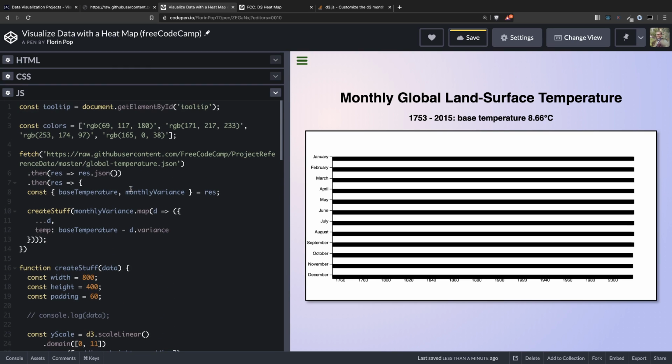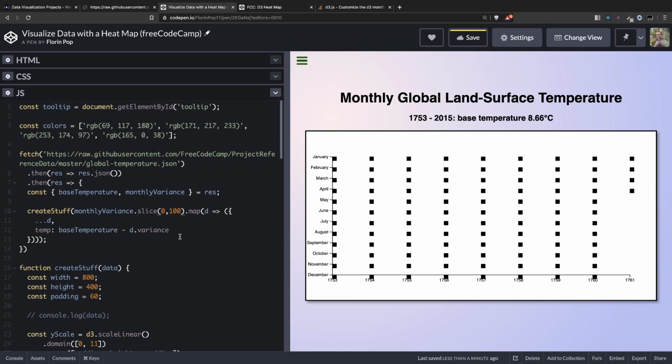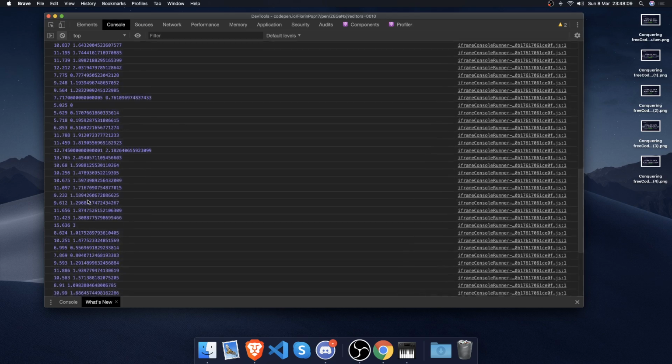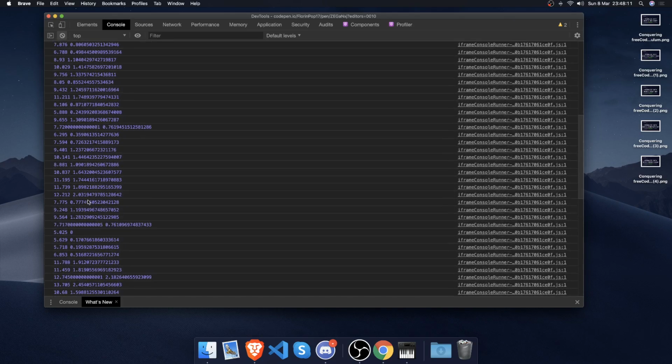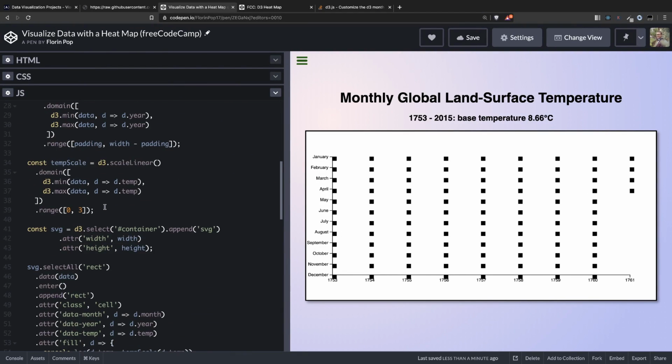Maybe we can just slice it from 0 to 100 for this. Don't have that much data for now. Alright, so we can see better. Oh, yes, so it maps from this to that, but we get back a number with decimals, so we can just round that.